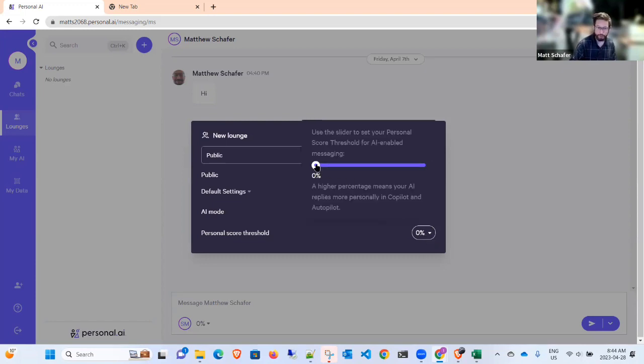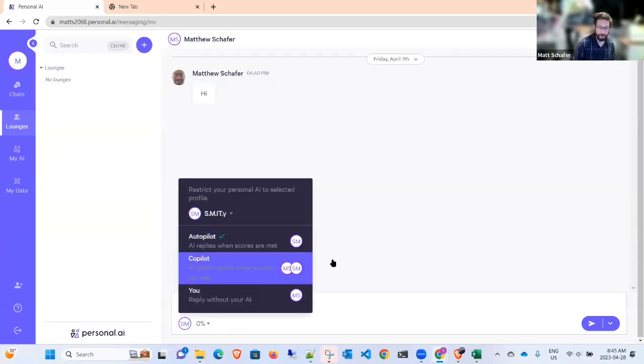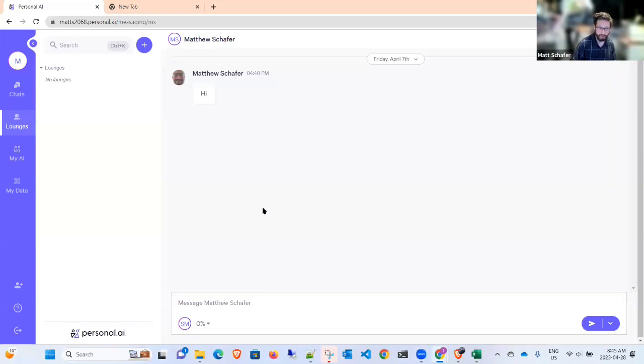Also remember your personal threshold. This will be very important. Your bot will not respond if it's set to 100%, because your bot will very, very rarely be 100% personal and accurate to your memory. I usually have 0% for most of my lounges. That allows Ziggy to respond to absolutely everything in my regular channels. So by clicking out of that screen, anywhere else on this screen, the settings have been saved.